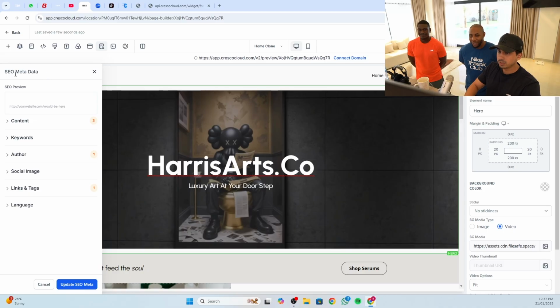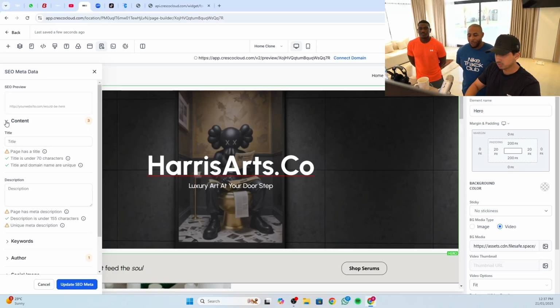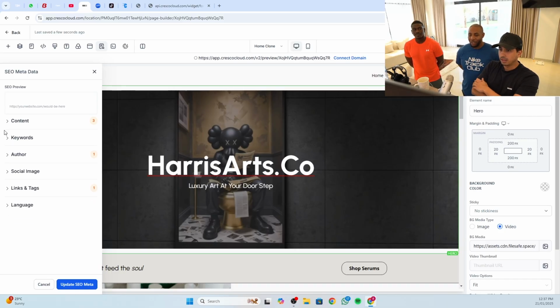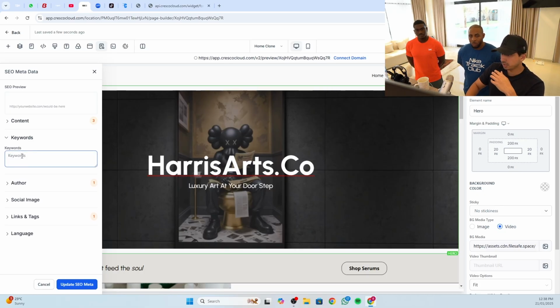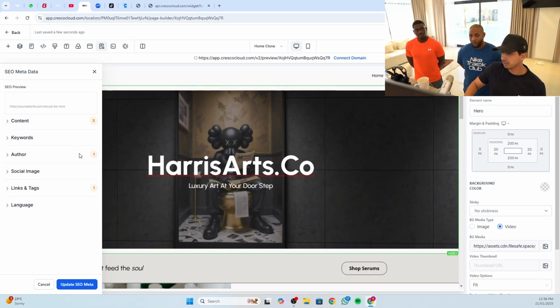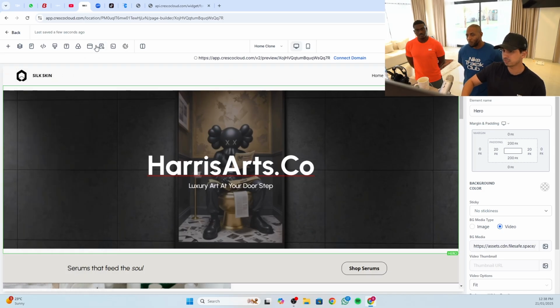This is mad. By the way, there's an integrated SEO metadata that you can do directly from here, so you can add your content. Please explain what this means, because not a lot of people watching this know what SEO or SEO metadata means. It's search engine optimization, and what this does is it helps you rank higher on Google, Safari, depending on what people search. So if you're in the art space, you would want to put keywords such as art, luxury. Oh, sick. So you rank higher when people search for art. Yeah. So this is directly built into the system, so you don't need to pay extra for that either.